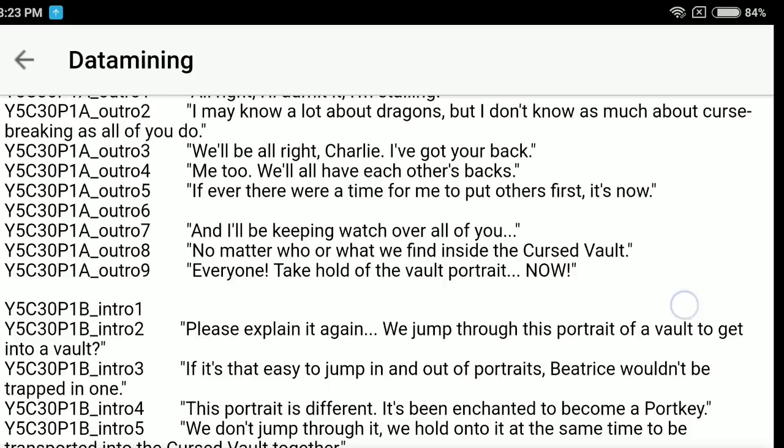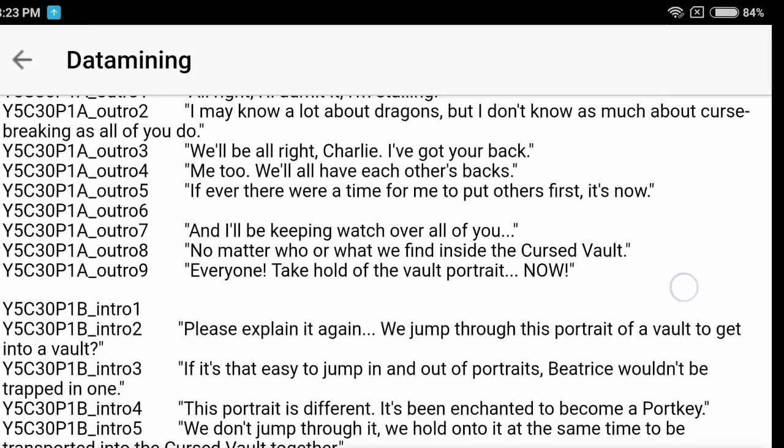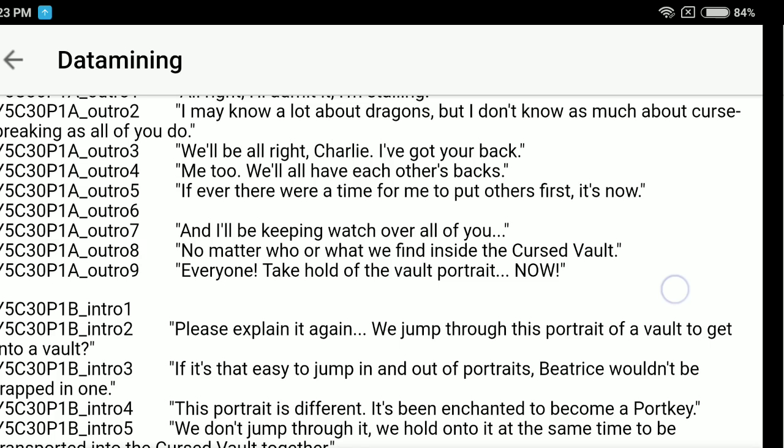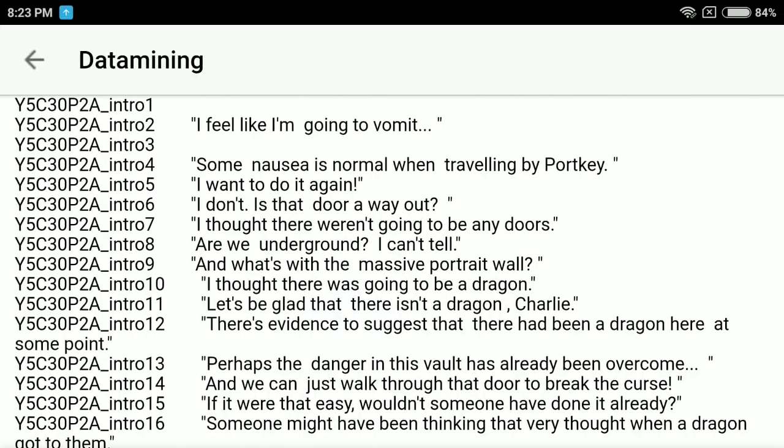Blah blah blah. Please explain it again. We jump through, blah blah blah. Oh, this is if we choose Penny, it's the same. And now we're entering the portkey.